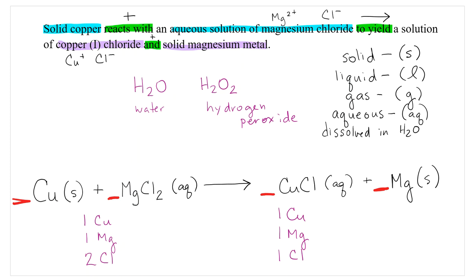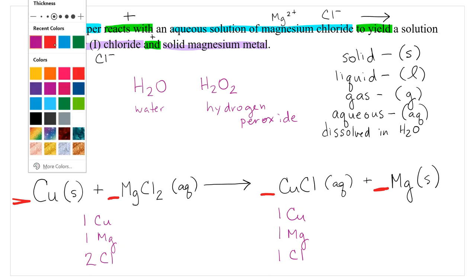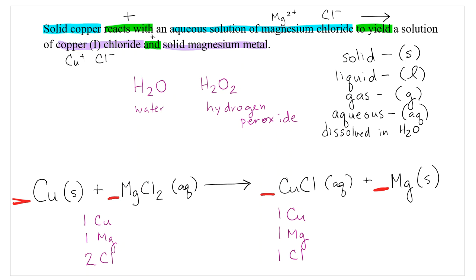So we need to change the coefficients in front of this copper 1 chloride so that we can get 2 chlorine. So what coefficient can I put out in front to get me up to 2 chlorines? A coefficient of 2. This coefficient of 2 gets distributed to everything that comes after it. So that is now going to change my atom inventory of copper and that's going to change my atom inventory of chlorine. Both of it. It changes everything that comes after it.